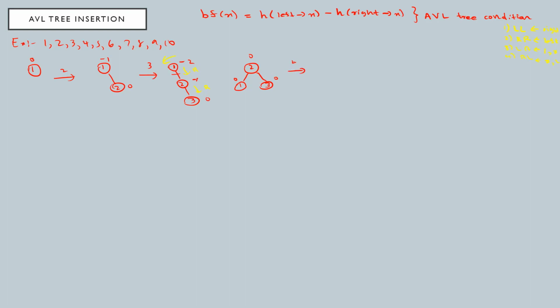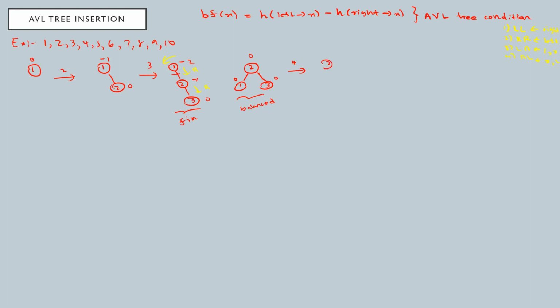So let me insert the next value. Remember that if your tree is unbalanced, you can't insert any more values. First you fix the corresponding imbalance. Then the tree will be balanced. If it is balanced, then you can continue inserting. Otherwise you must perform a series of rotations in order to fix the balance of the AVL tree.